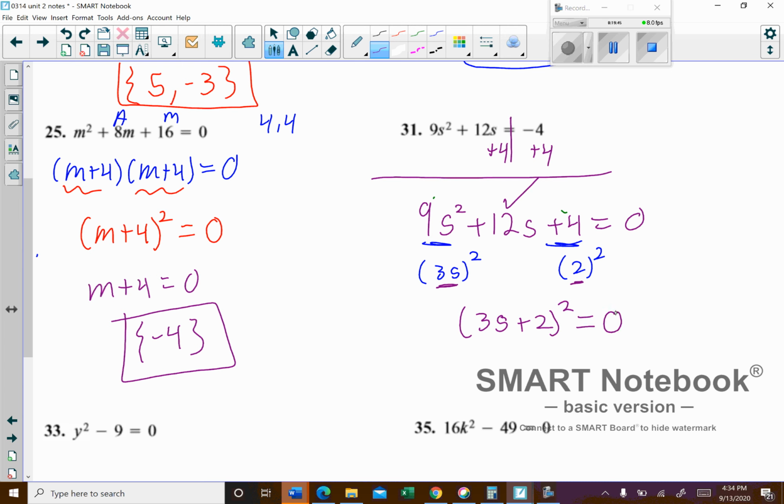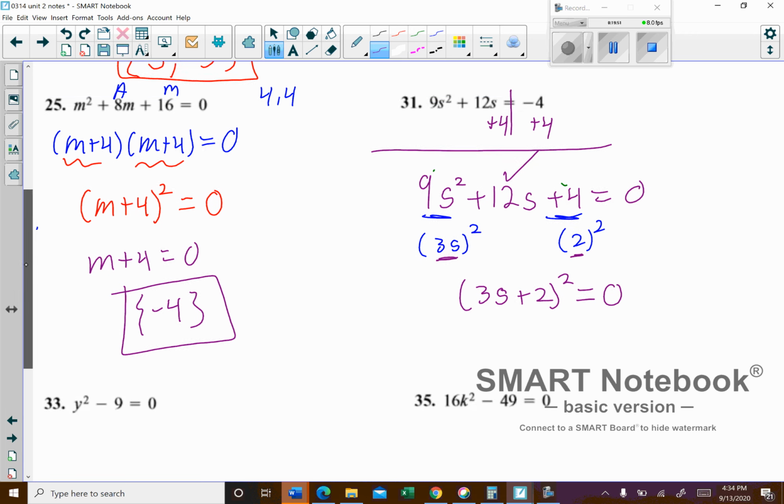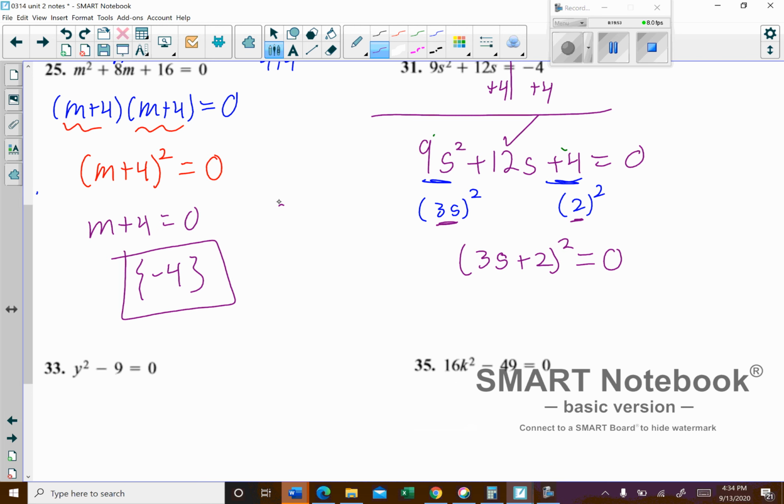Now you might be a little lost. You might be like, what the heck? This is from the last video. Hopefully you saw the last video where we had perfect square trinomials, and this is a perfect square trinomial right here. If you don't want to do it that way, that's fine. You can do 9 times 4 is 36, and split the middle and do all that if you really want to. But I happened to notice that it was a perfect square trinomial, so I did it that way, and you can see I did it very fast.